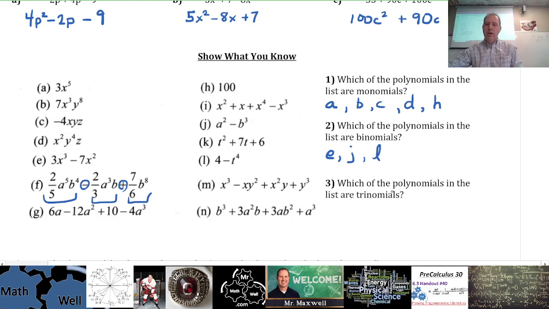Excellent. Okay, which are the polynomials that are trinomials? Well, I mentioned one here. This F looks like it has 3 terms, even though it looks pretty complicated. But F, any other ones that have 3 terms that we missed? And, okay, I has, let's take a look at I. 1 plus another one plus another one minus another one. So guess what? That one actually has 4, so it's just K is the other one right here, F and K.